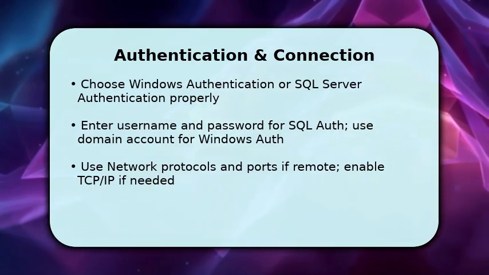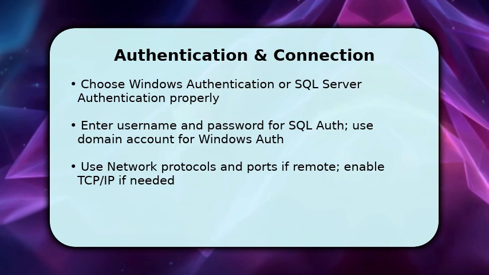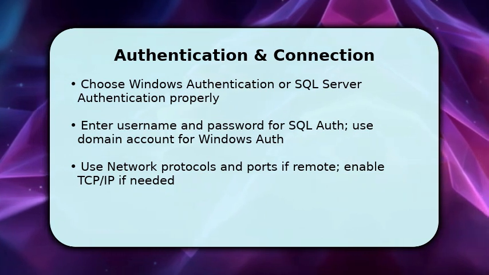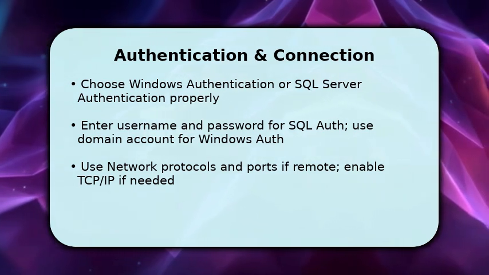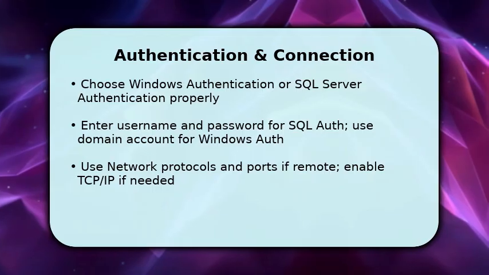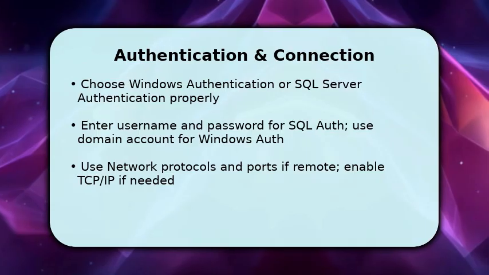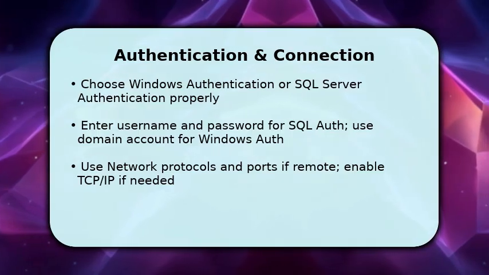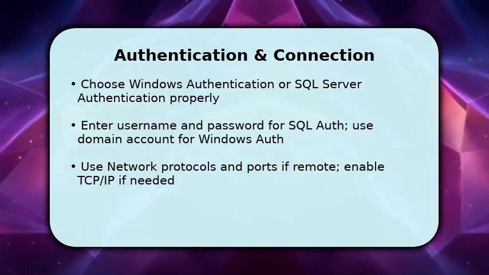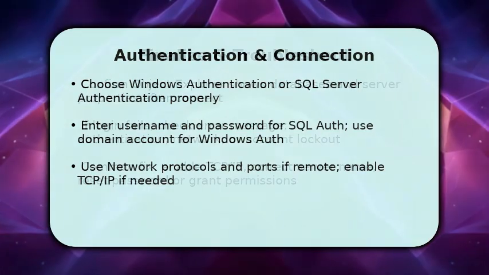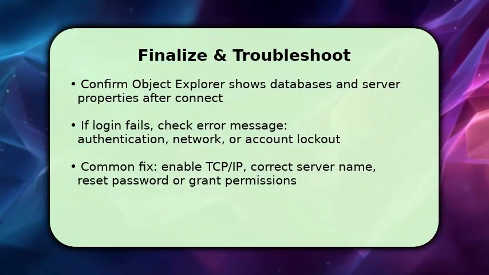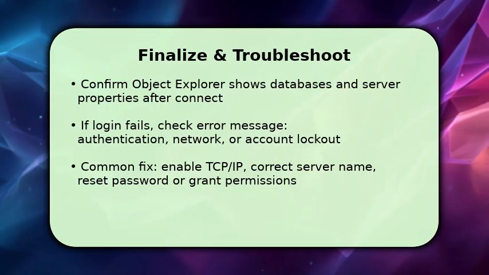For remote servers, ensure TCP/IP is enabled in SQL Configuration Manager and the firewall allows the SQL port. Otherwise, the connection will time out. Once configured, press Connect and wait for the finish by validating you're truly connected. The Object Explorer should list your server and databases, and server properties will show version and status.